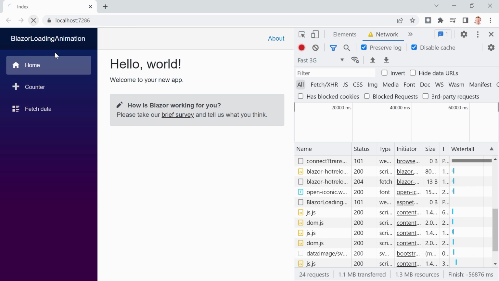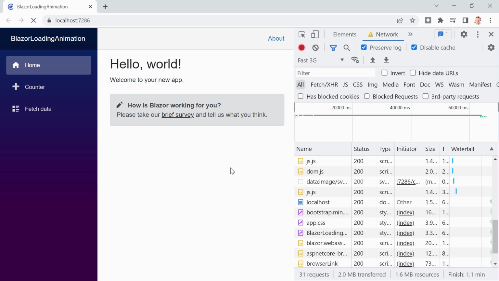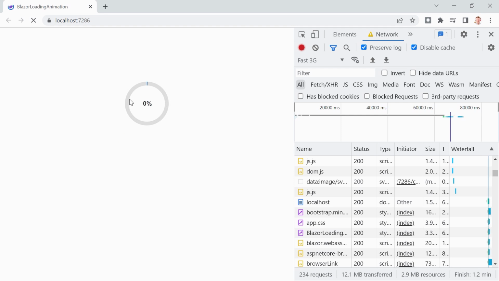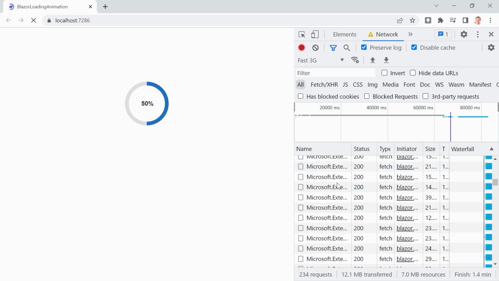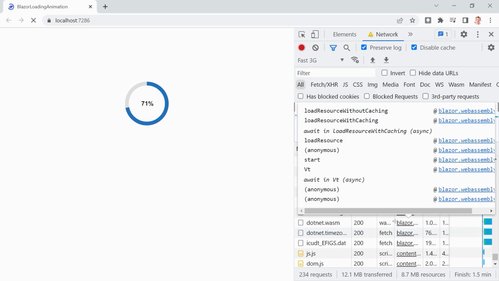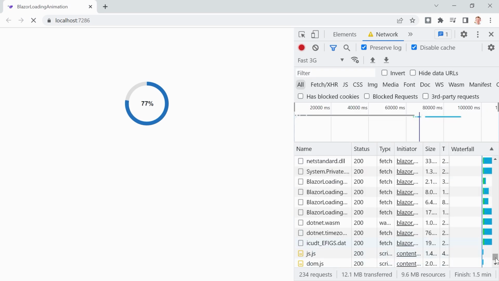So we just empty the cache and hard reload, and then we can see, hopefully, this new loading circle at the beginning of loading the application. And you see here, just for the simulation purposes, it's really slow, but you really see every single percent that is loading, and you see all the stuff that is loaded here in the network tab. So really, really great stuff, I think.